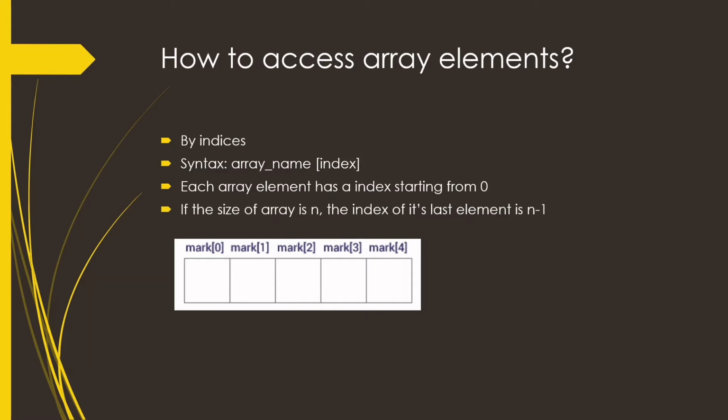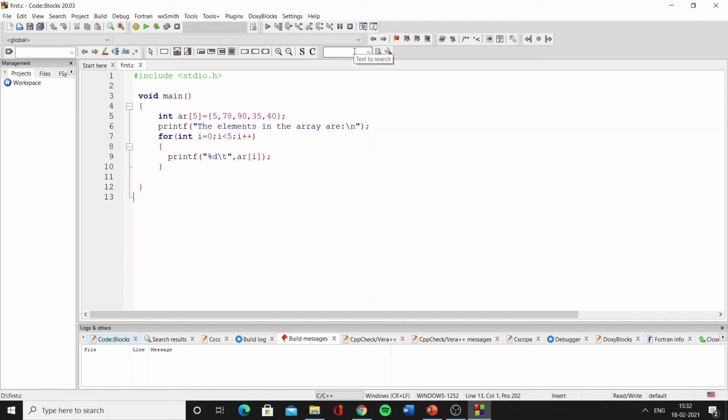If you want to access the first element of an array, we can simply write mark[0], and if we want to access the last element we can write mark[4]. In the previous video I didn't explain why I was using i equals 0 for accessing the array elements. So now you know that i equals 0 and i less than 5 is the index of the array elements, and we are using this to access the elements of the array and print them on the screen. In this case I have already entered all the elements of the array, but you can make some changes where the user can enter the values.